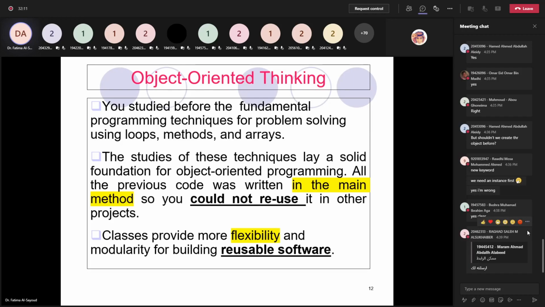Object-oriented thinking. How do we think in object-oriented terms? I believe in the first class I already explained this. Let's assume you write a program with lines after lines, for example for course registration, a university course management system. If another university asks you to create something similar, it is hard to reuse the applications you already developed.